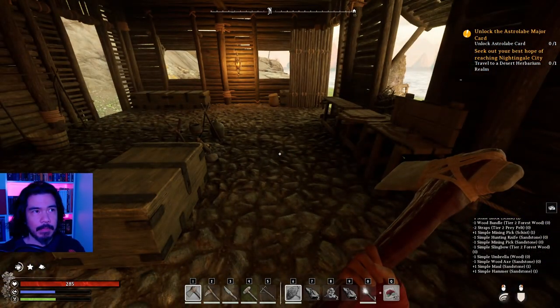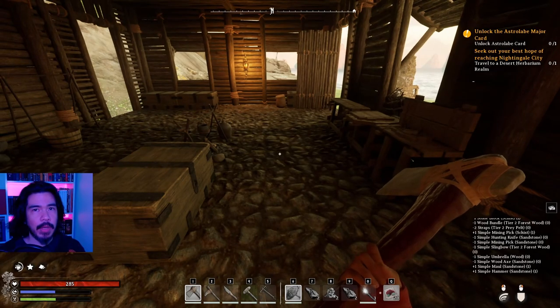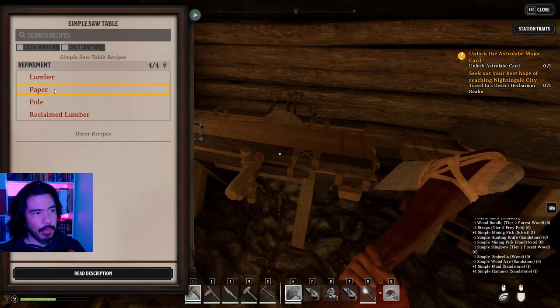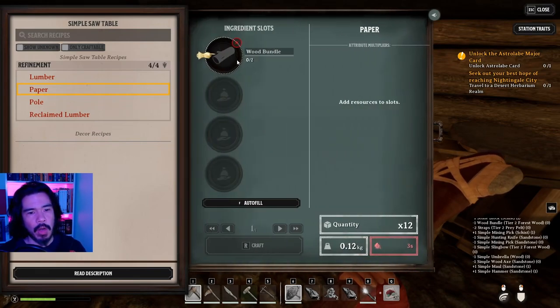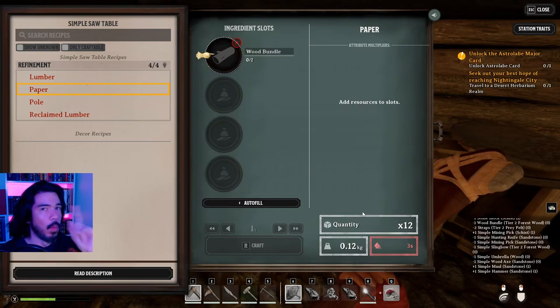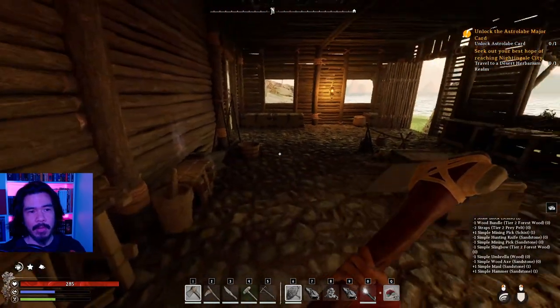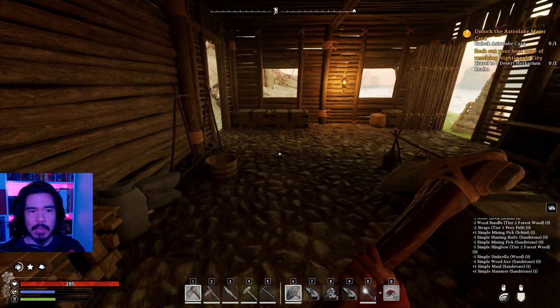I feel like there's better ways to do that. Like, logs into paper, for example. Because two logs makes 12 paper. And then those 12 break down into one essence each. So that's a better return. I can't remember if there was anything else.